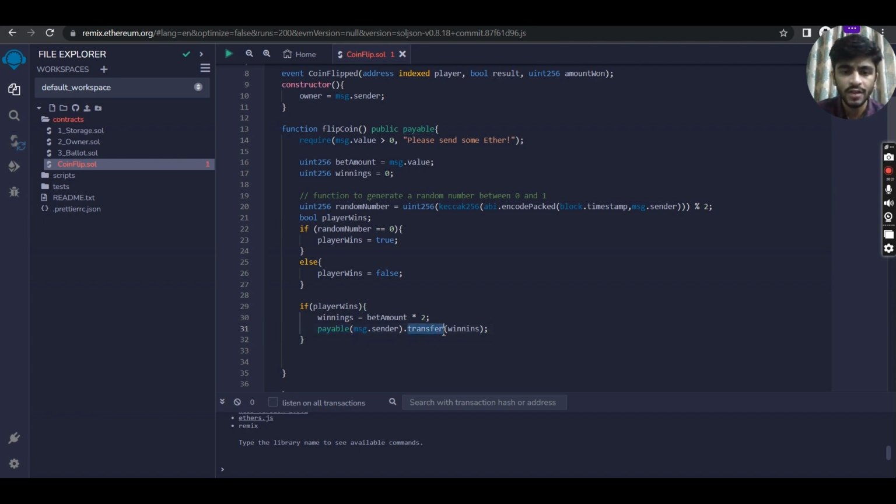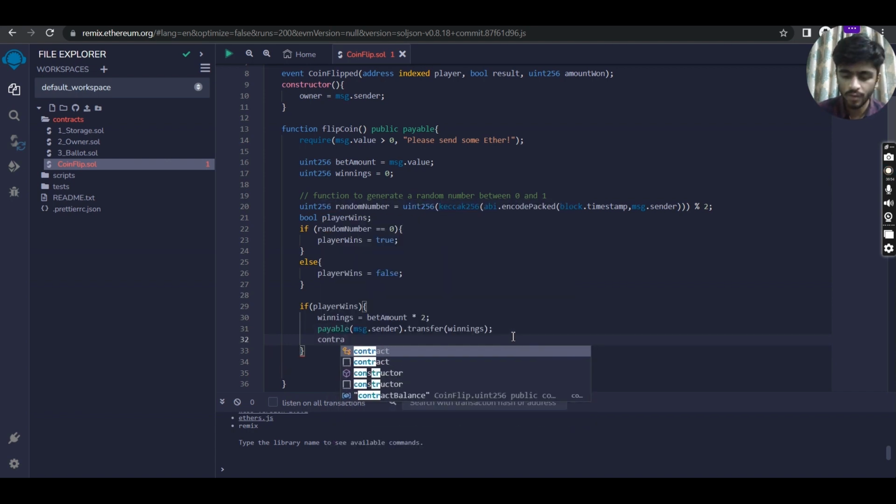And this transfer is a function which transfers these winnings to this account. Okay, makes it clear.